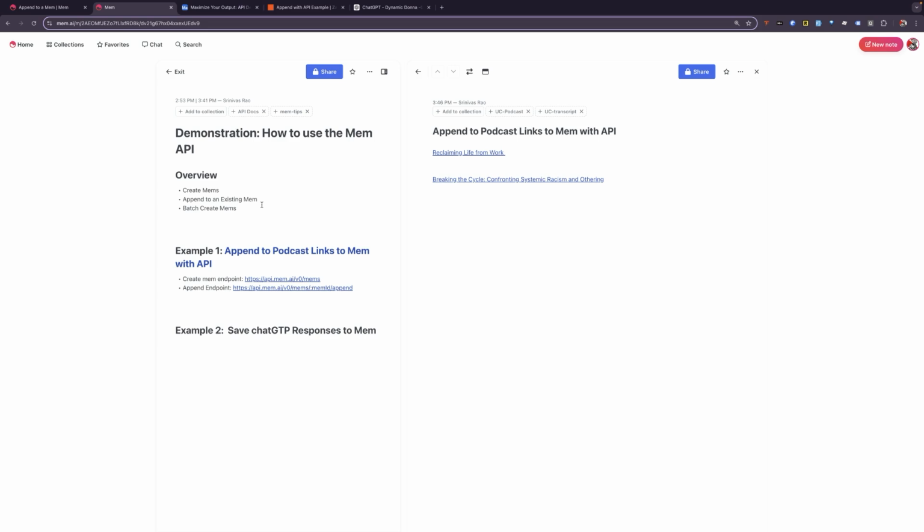There are several ways that you can use the append to MEM API function. In this case, we've just used this, but there are a bunch of different use cases where it can be really useful. For example, once I had a client and we needed to import thousands of tweets into MEM, and rather than having to copy and paste all of those, we wanted to create a single MEM that had all her content in one place so that we could analyze it.